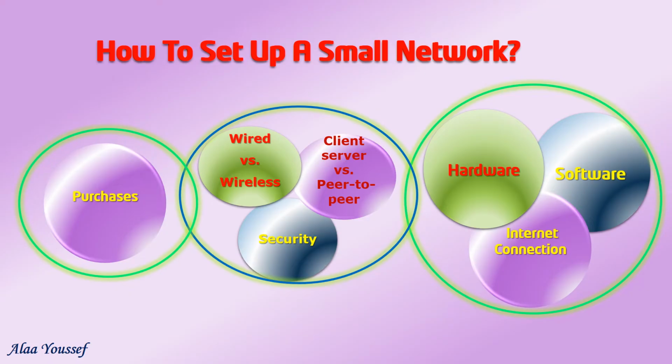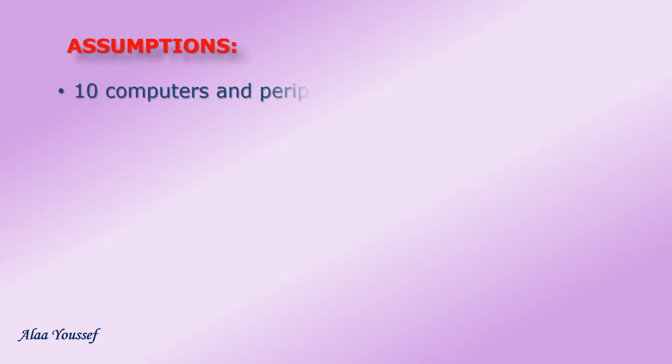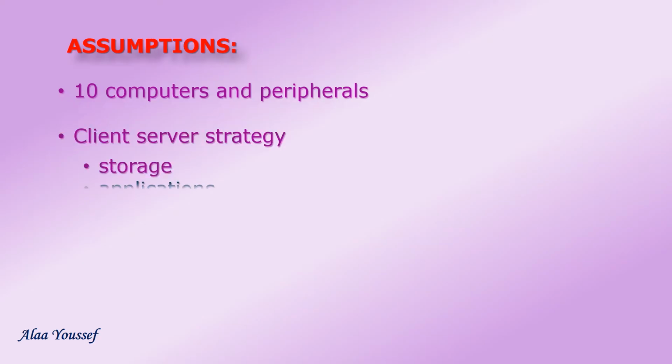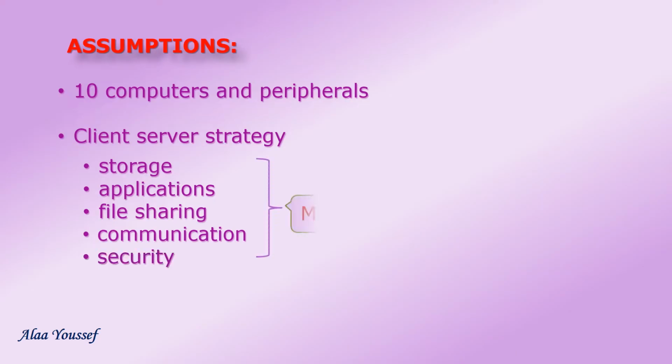Assumptions. We have about 10 computers, whether desktop, laptop, or tablet, and other peripherals such as printer or scanners that have to be hooked up to the network. Client-server strategy is going to be used for networking, so data storage, application, and file sharing, communication, and security are managed centrally. Wired and wireless connections are allowed.